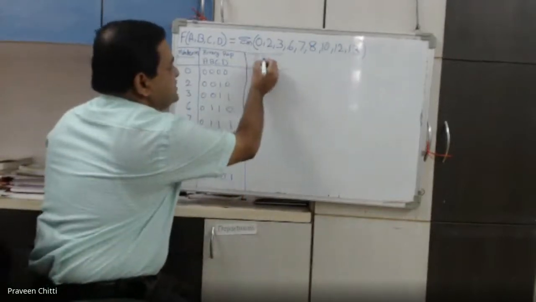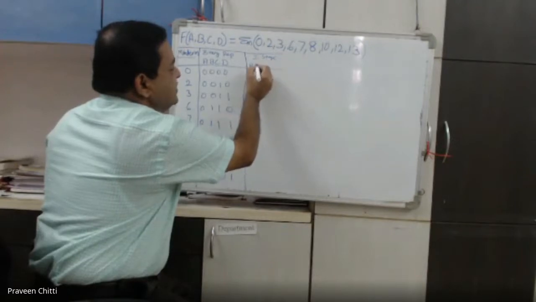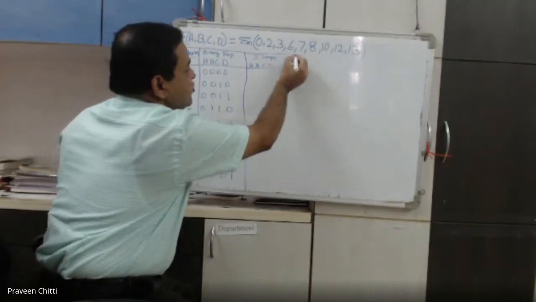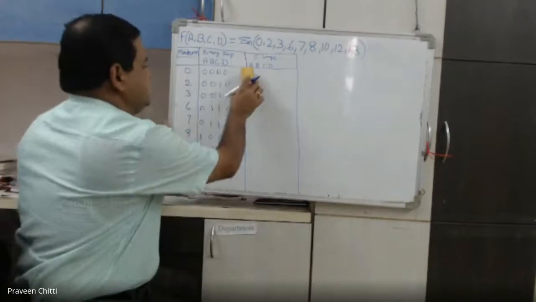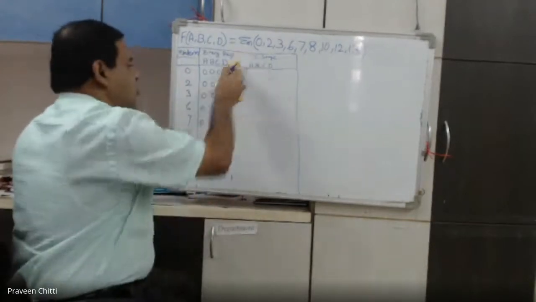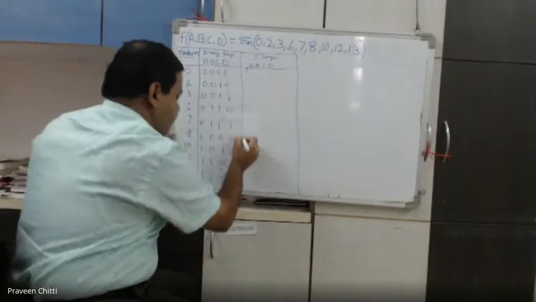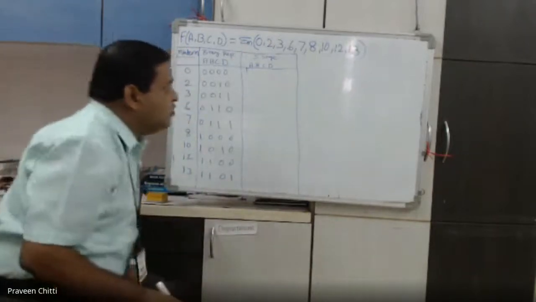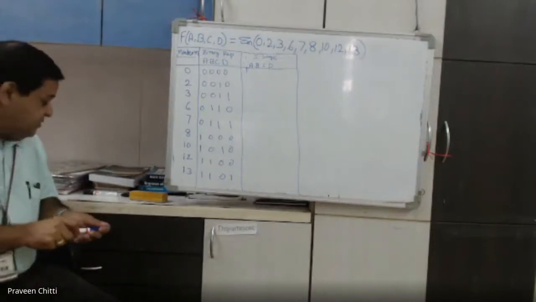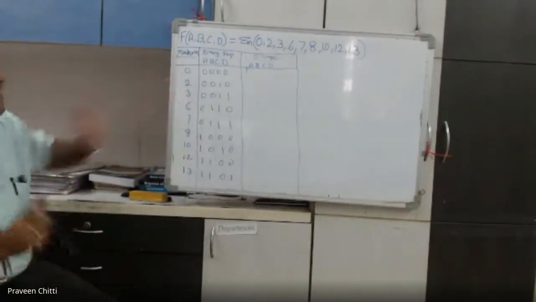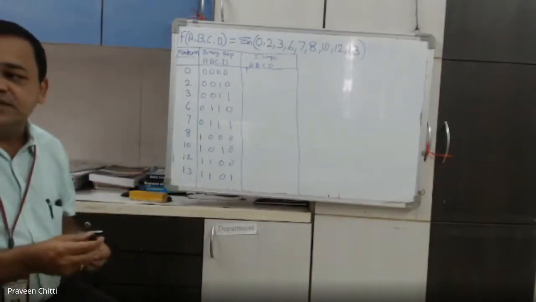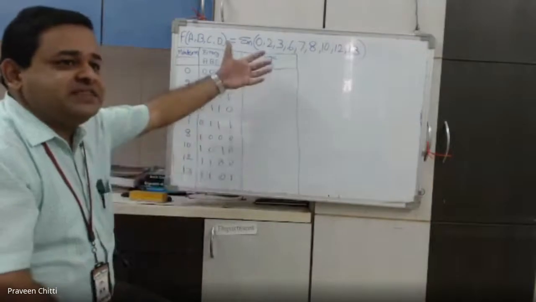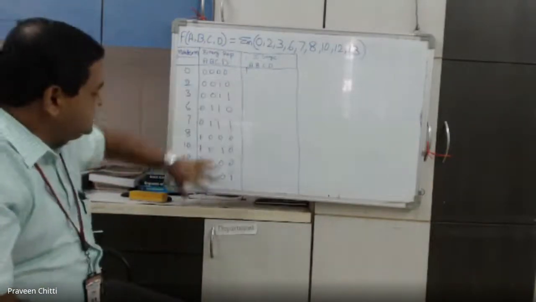Then we should go for the first stage, wherein we need to write these again. Here also I will keep a little bit of space. Okay, how should I construct the first stage? That is a very important part now. Whatever the given data I have written, I think everybody will be able to do this without any problem. Yes or no? Yes, Richa? Yes, sir, there are no issues at all. Whatever is given, you have to write it as it is. Write the min terms and represent them in binary form.